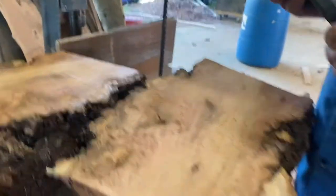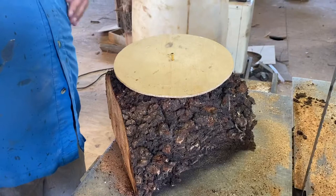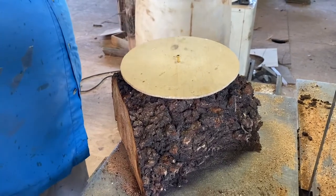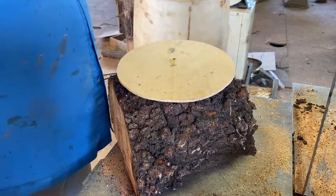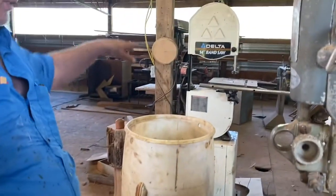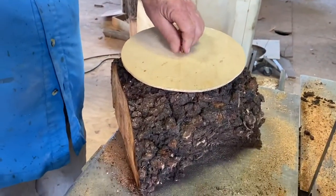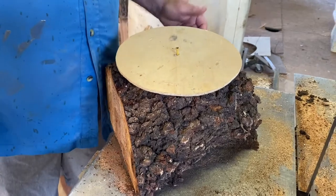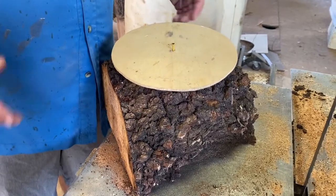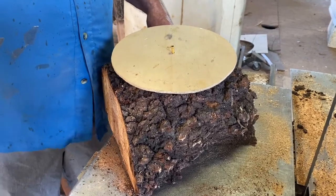Okay, definitely too wet. But I think I'm going to turn one of them anyway. The easiest way I found to get you round, so you don't have to do so much cutting, is to cut. I've got several pieces of quarter inch plywood in circles over here on the wall, and I just find an approximate center and drive a screw in it right there, just enough to hold it. And then I take the bandsaw and round it out, and it just saves a whole lot of rough turning.